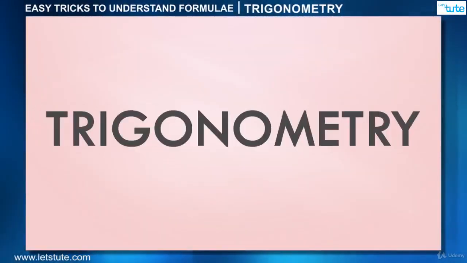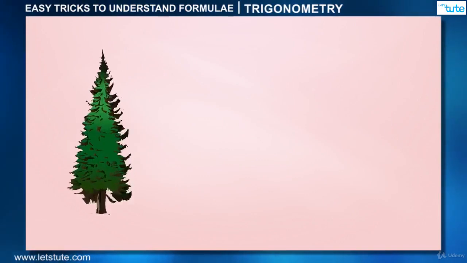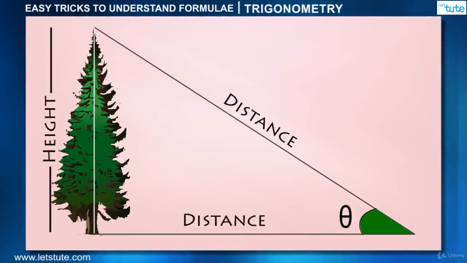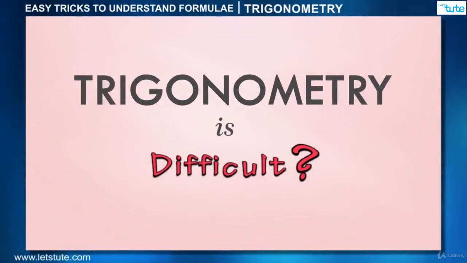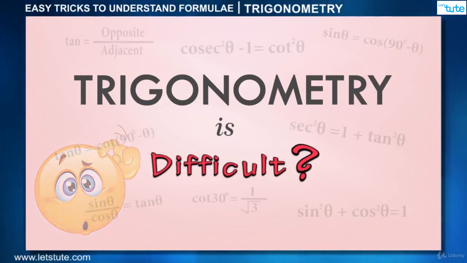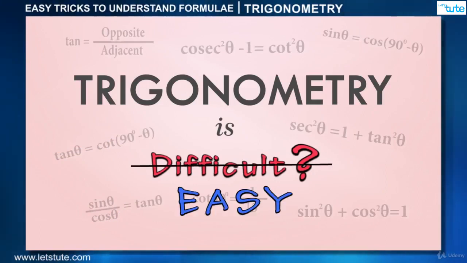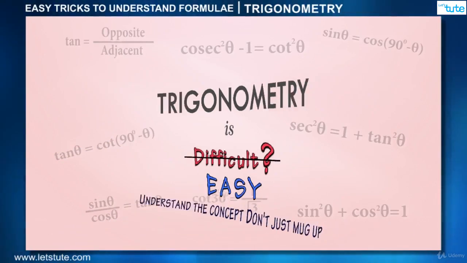Trigonometry, one of the important and yet scoring topics of math. It is a study of relationships in mathematics involving height, distances and angles. But trigonometry is difficult. This is what we have already framed in our head, maybe because of its various formulae. But believe me, it is a very easy topic. We need to just develop the habit to understand the concept rather than just mugging up.